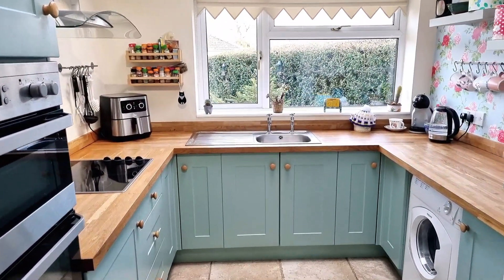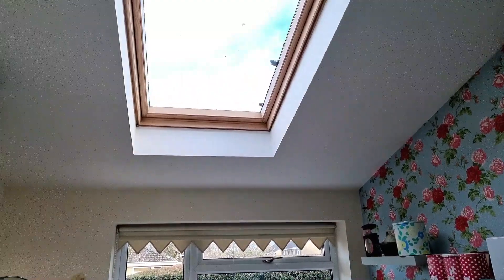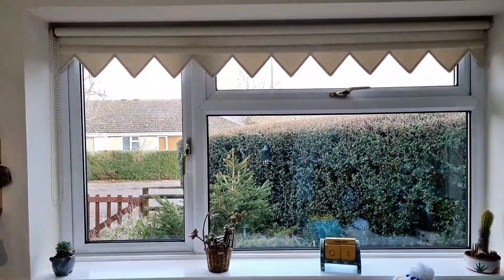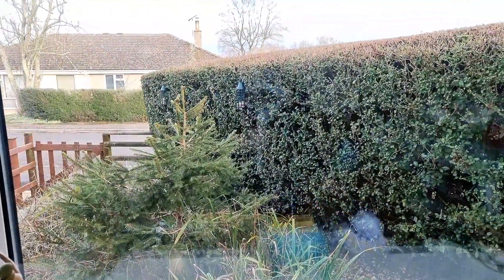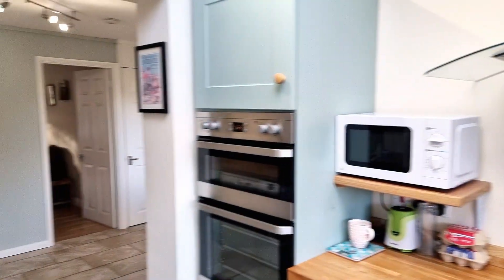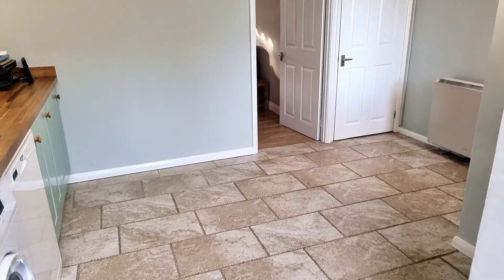There are even more units around here. What's really lovely about this space as I pan up is that you've got this fabulous big Velux in the vaulted ceiling — a real nice bonus throwing in loads of light. You've got the sink under the window so you can look out onto the front garden and beyond. It's a really lovely space, with plenty of room for a dining table and chairs.